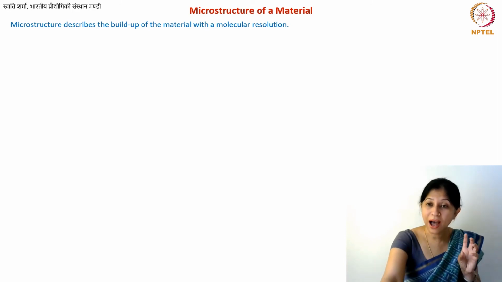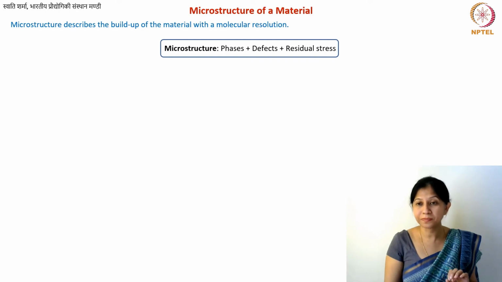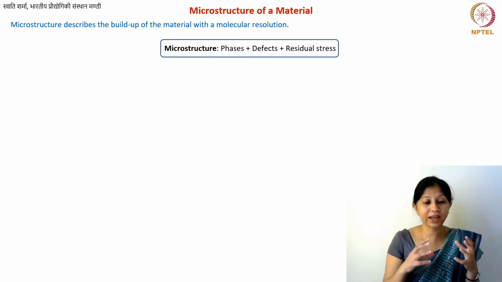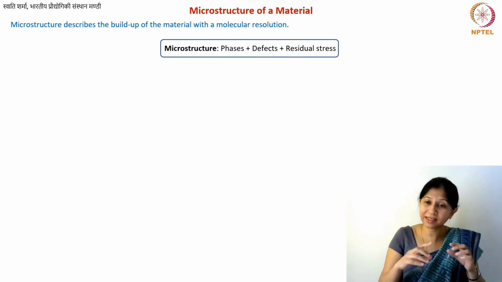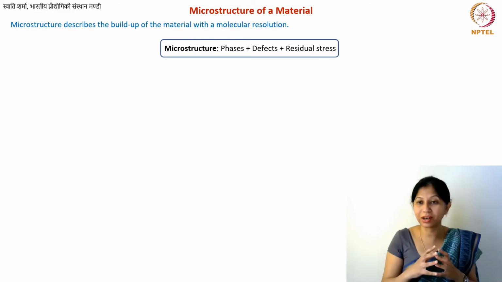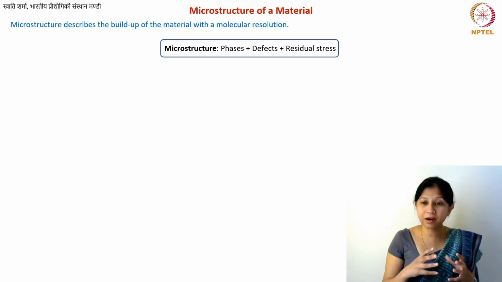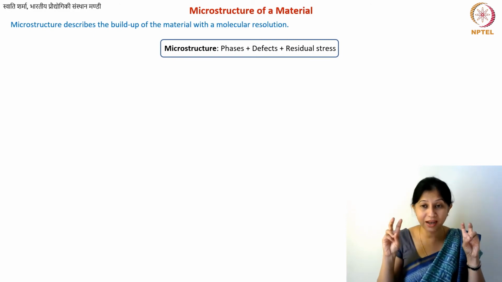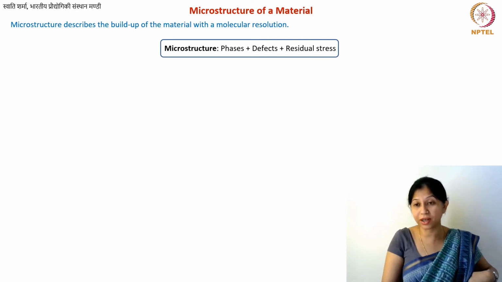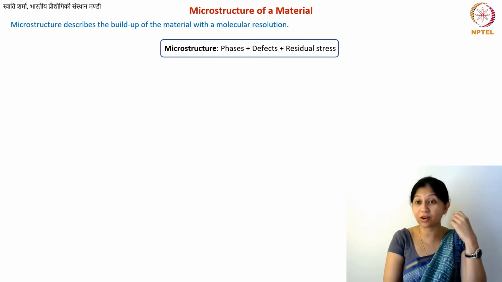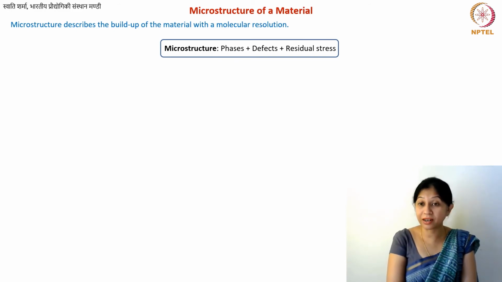Then how do you actually define the microstructure in any material? When you can see or analyze the phases plus the defects plus any residual stress, all together you call it the microstructure. Now this term is a little bit unfortunate because it is called microstructure, but now we have very advanced electron microscopy techniques, such as transmission electron microscopy. You can have very high magnifications and see the material at the nanoscale. Even some very advanced TEMs will give you atomic scale images.